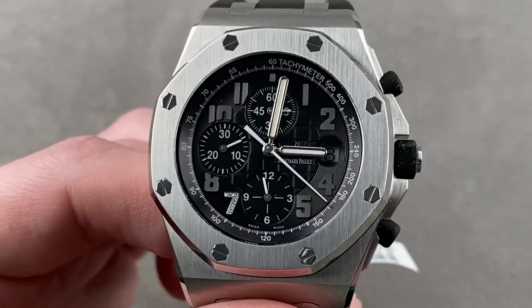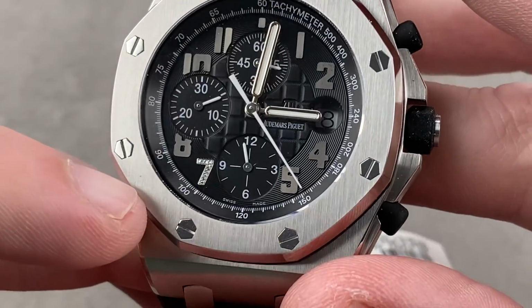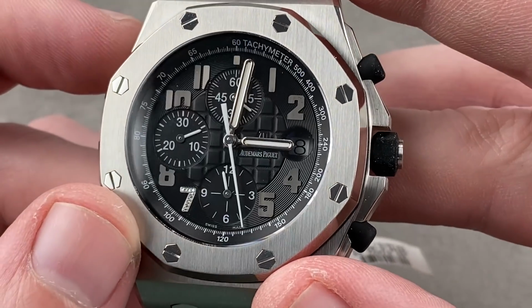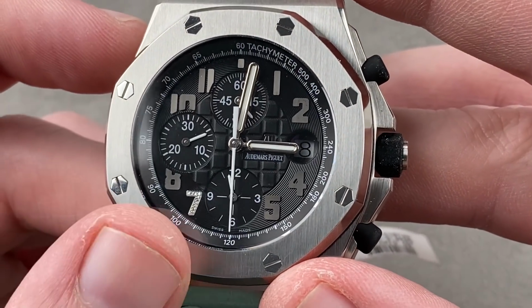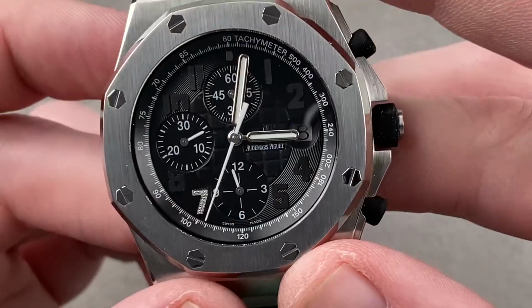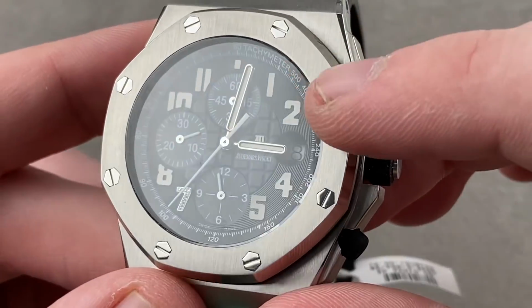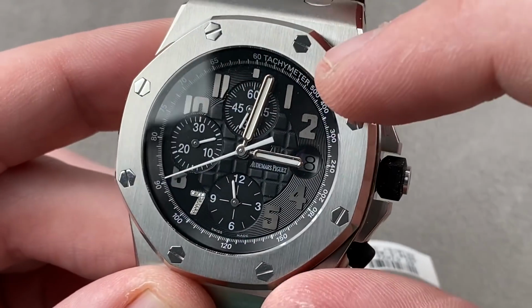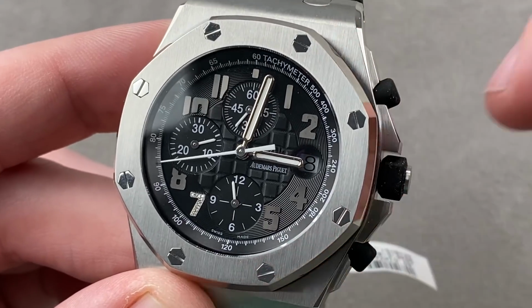So as you can see, it's the 42mm Royal Oak Offshore, a 7 with diamond studs. A little bit difficult to trace the origin of this nomenclature, but my theory is that the Ginza boutique opened in 2007, and I think that is what's being referenced here. You can see satin finished applique white gold Arabic numerals, white gold baton hands, and a lovely concentric pattern underneath the hour track. This is a highly bespoke dial.